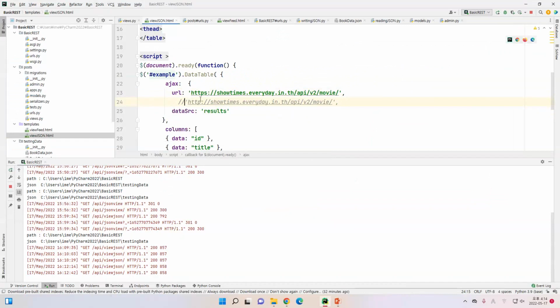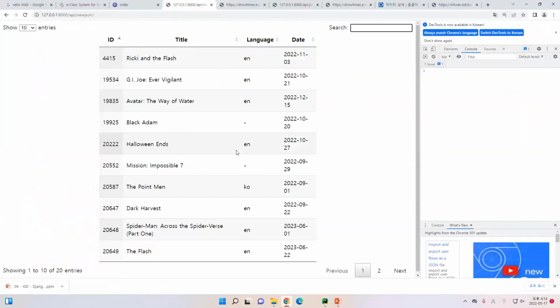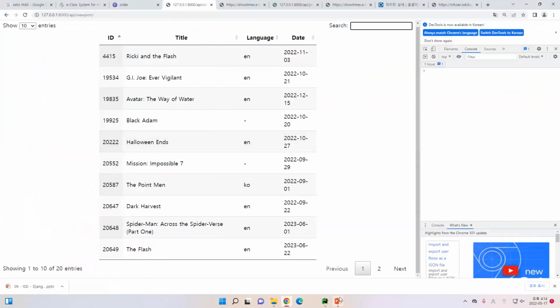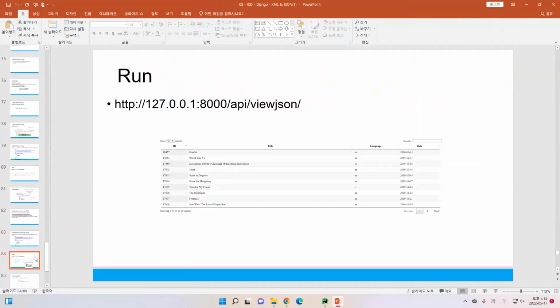Originally I don't put HTTPS, but now they require HTTPS. So you can just change it with an additional S, and everything will be fine. The view will be something like this one. So you already see.